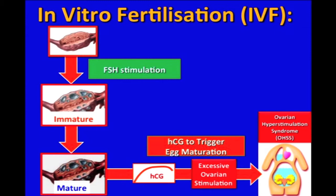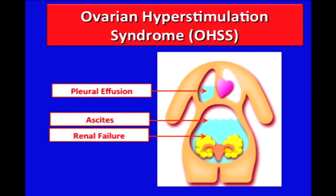However, because of its long half-life, HCG can cause excessive stimulation of the ovaries and result in the condition called ovarian hyperstimulation syndrome. Ovarian hyperstimulation syndrome or OHSS is a complication of IVF treatment due to excessive stimulation of the ovaries, resulting in fluid leaking from the blood to other organs such as the lungs and abdomen, and can also cause kidney failure. OHSS is a major medical problem, can be fatal in severe cases, and occurs in women who are otherwise very healthy undergoing IVF treatment. We therefore really need more effective, natural, physiological triggers for egg maturation during IVF treatment.